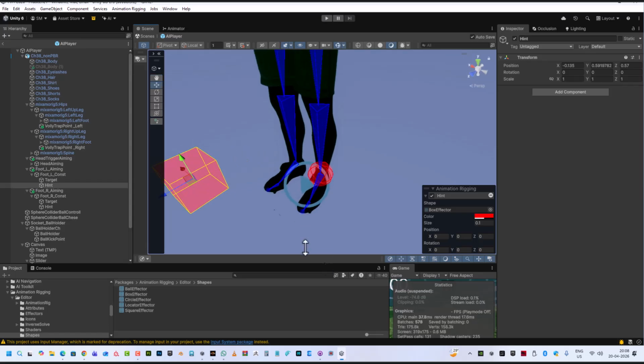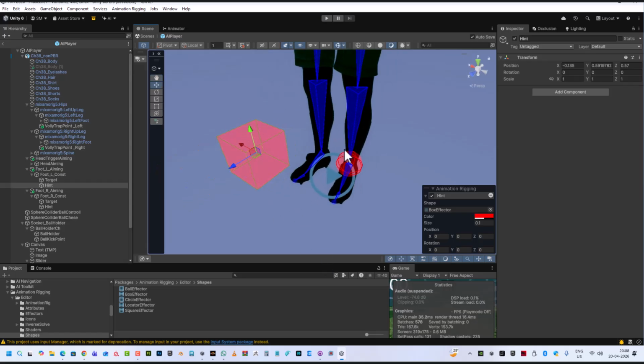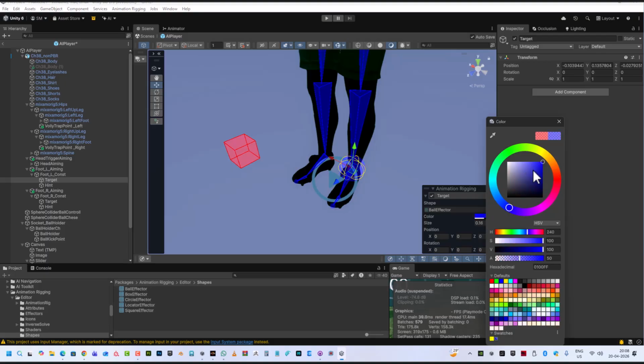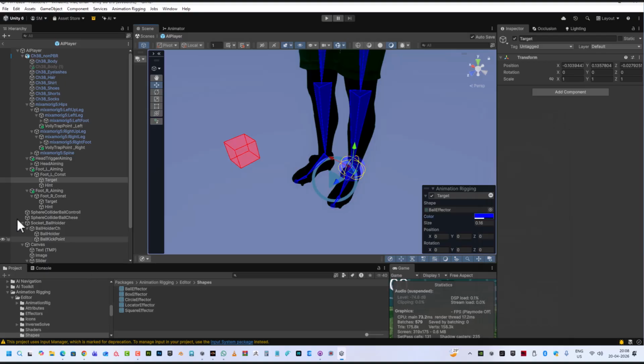Okay, and we will reduce the size of the box effector by 0.5. And we will change the color as well. So target we will keep the blue to understand correctly, and hint too.